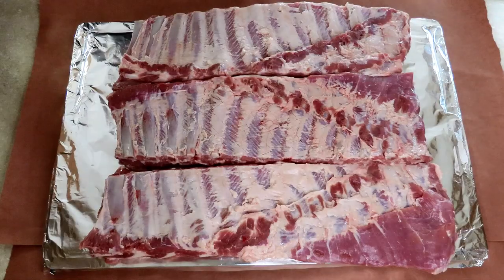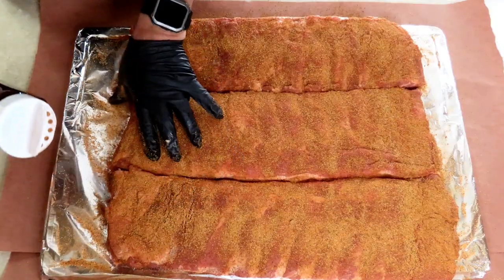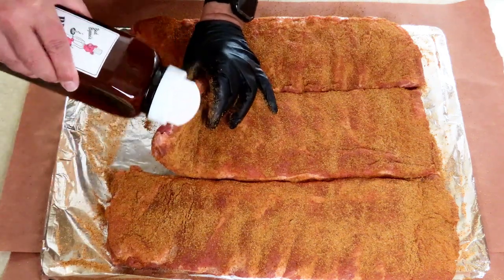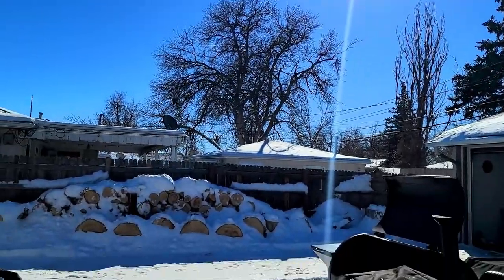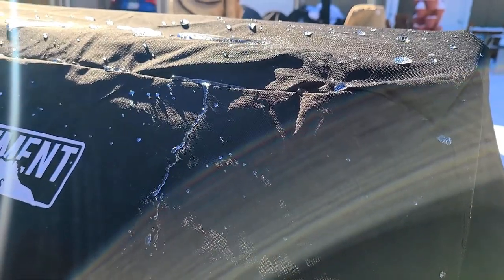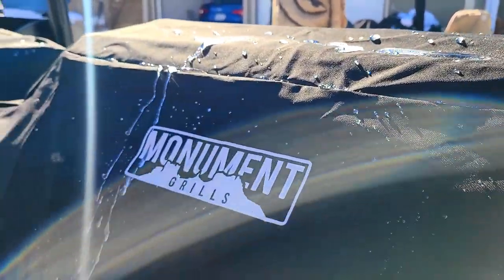I've got three racks of ribs and three different whiskeys. As you can tell by the thumbnail, we're doing whiskey ribs. I guess this could be a rib video because you will learn how to make some very juicy, delicious, tender ribs. I've already removed the membrane and seasoned the ribs — I'll spare you all that detail. It's a beautiful day here in Colorado, 35 degrees. The sun is out, we had a bit of snow, but this warm Colorado sun melts everything really quick. It is a gorgeous day out here. Let's get to getting these ribs cooked.